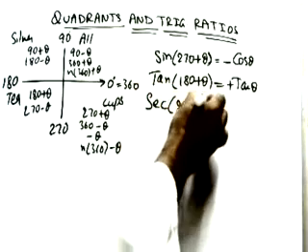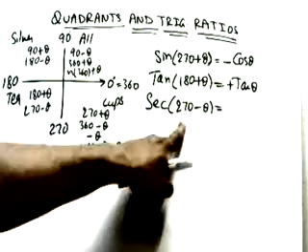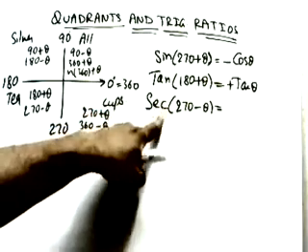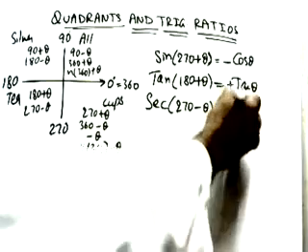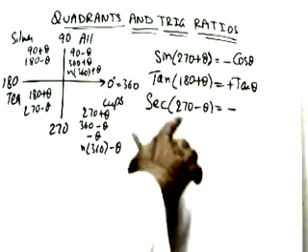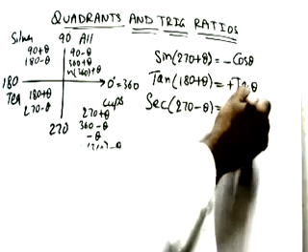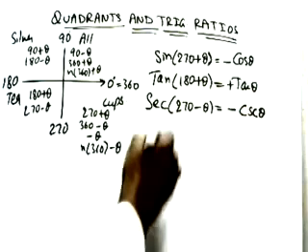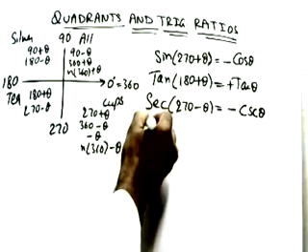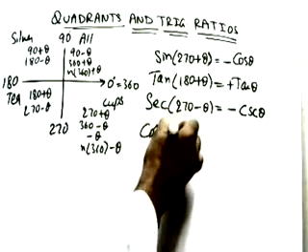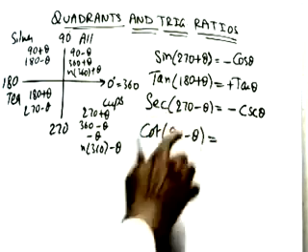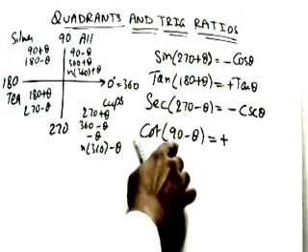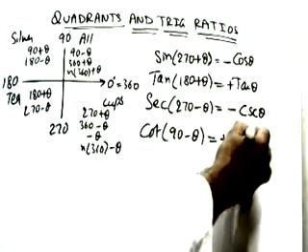Suppose we see here cosec 270 minus theta. Now 270 minus theta is in the third quadrant. So in the third quadrant, sorry, cosec is minus. And for 270, cosec changes to sec theta. So this will be minus sec theta. And next one, suppose you see one or two more examples. Cot of 90 minus theta. 90 minus theta is the first quadrant, all are positive. Cot changes for 90.